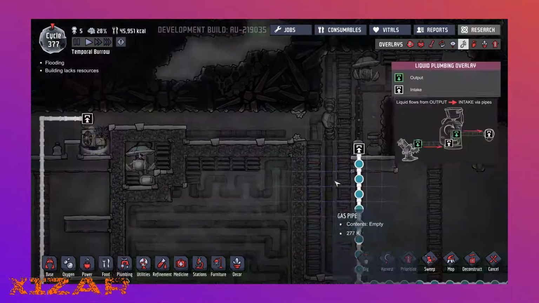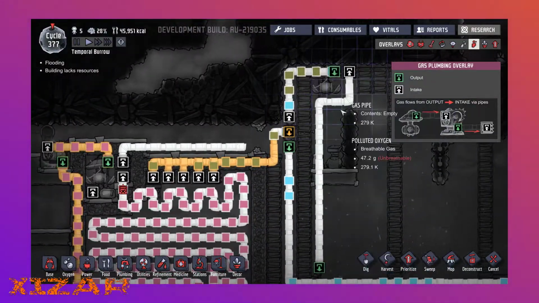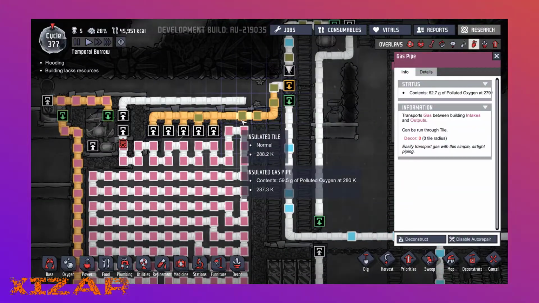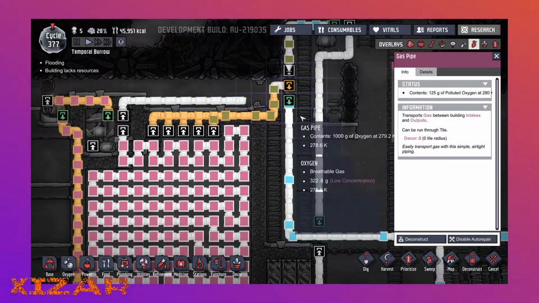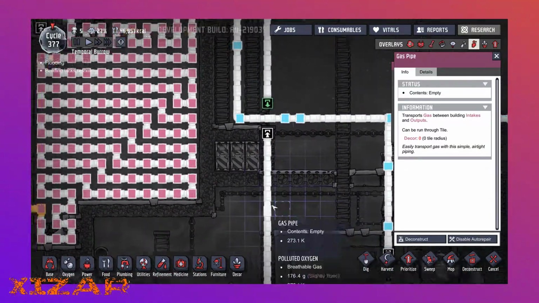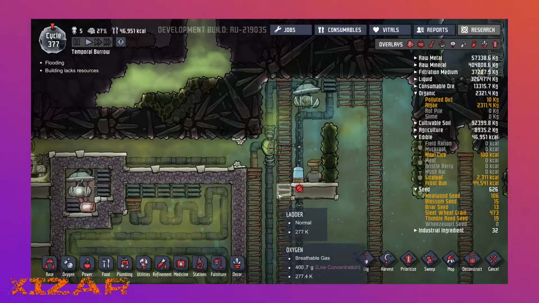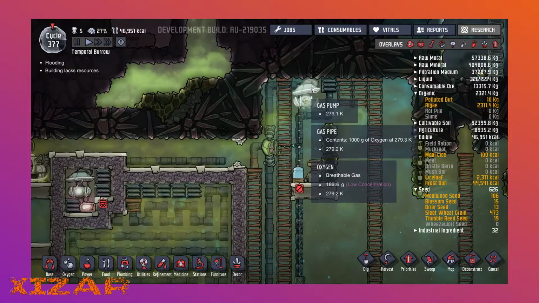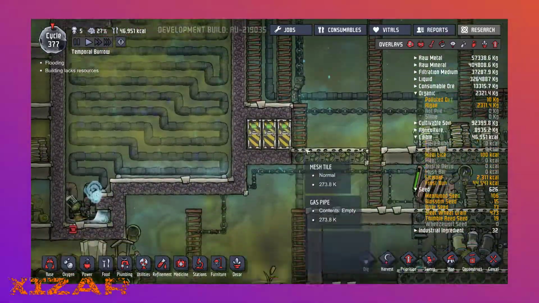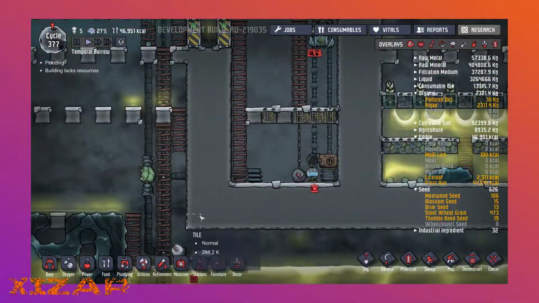But that's another thing. Supplying the polluted gas, I just have a pump that pumps polluted oxygen there with a filter. This pump is in a horrible place to pump polluted oxygen. You want this closer to the bottom of your base. My kludge right now is I have a gas pump coming from the bottom of my base.